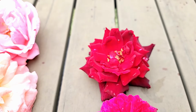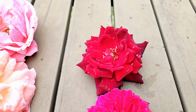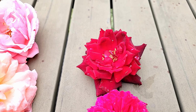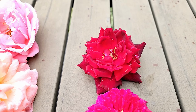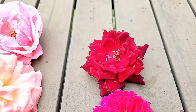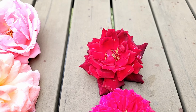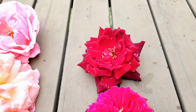It smells very good. It has a very strong old rose fragrance. The only thing is it doesn't last very long. So if you need something for cutting, this will be good, but you just need to cut it before it opens up. Once it opens up, it spends very fast.